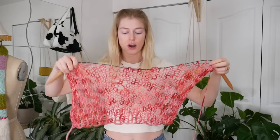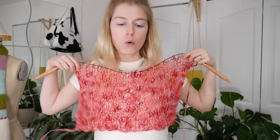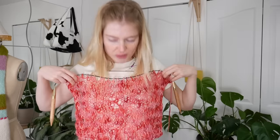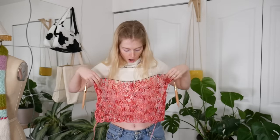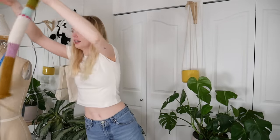My favorite thing is that you can pretty much decide as you go. I didn't go into this thinking it was going to be this long at the top, and I didn't go into it saying it was going to be this short. I'm just deciding as I go and checking in the mirror, seeing what I like. I'm thinking about this length, cropped, so I could wear this shirt underneath it, but not really cropped.